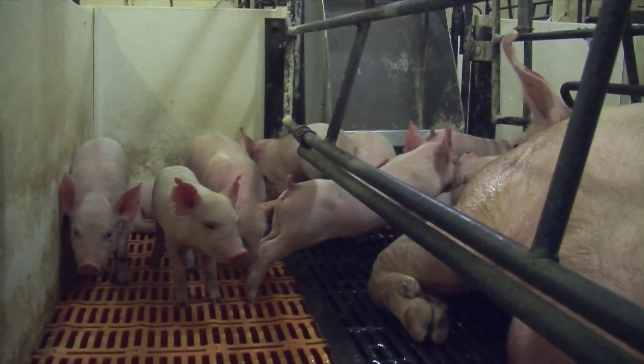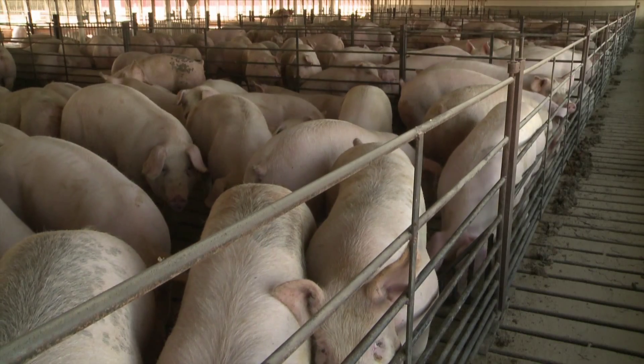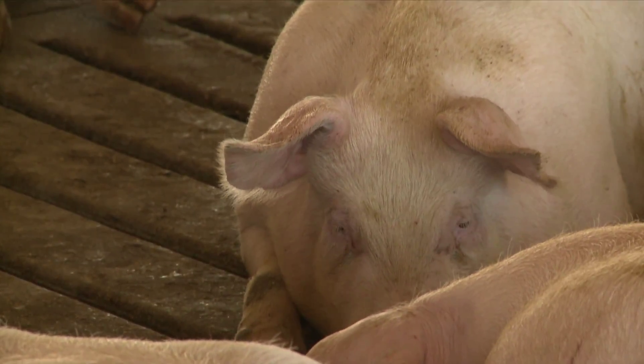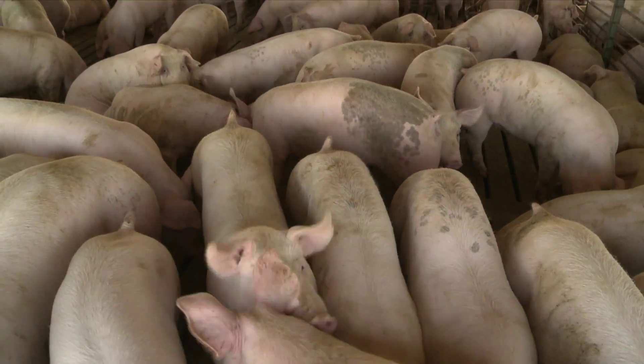Is there a severity that leads to death? It's sporadic. Some cases have caused some death in very young pigs that are still on the sow. In finishing pigs, adults and sows, there's really no mortality associated with the disease. There's no treatment currently. The disease will resolve itself. The main thing is to get it diagnosed so that you know it's not a threatening disease like foot and mouth, and that it is Seneca Valley virus and not another one.